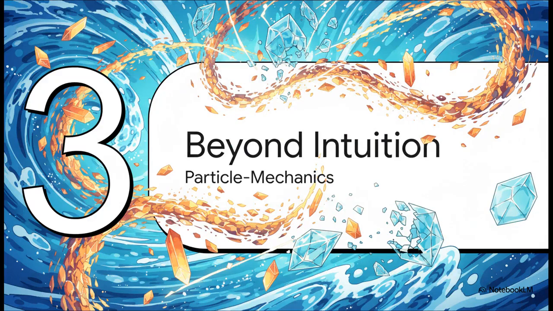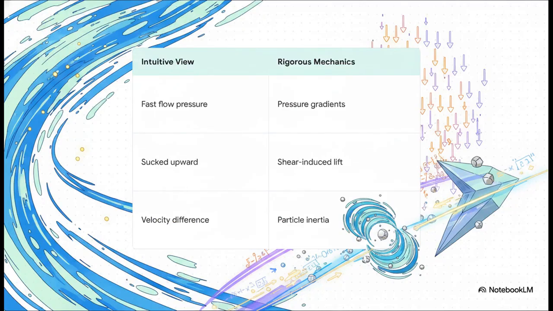Let's move on to Section 3, moving beyond intuitive interpretation. We need to address a really common misconception in fluid dynamics. We've all heard the overly simplistic explanation, right? Fast flow equals low pressure, so particles just get sucked up. Well, actually, scratch that. We have to translate that loose intuition into rigorous particle mechanics.